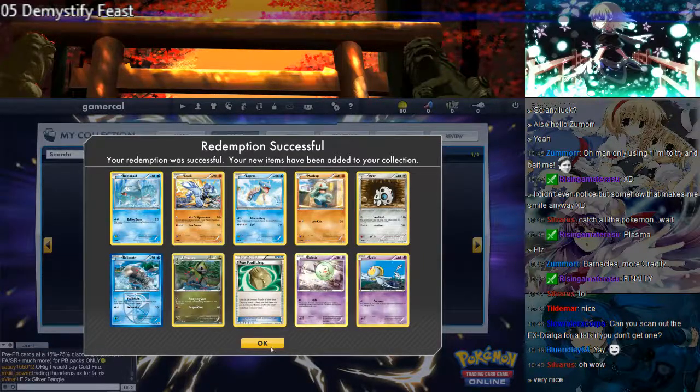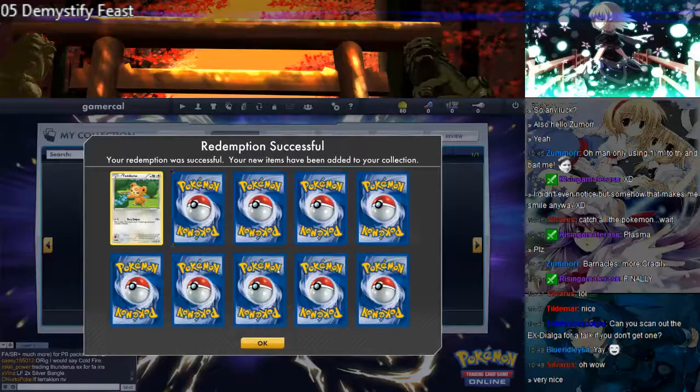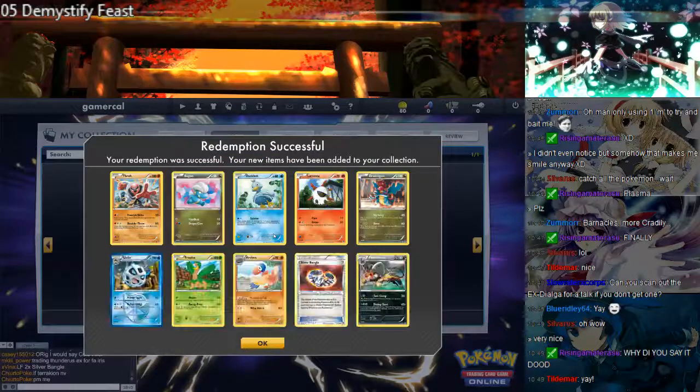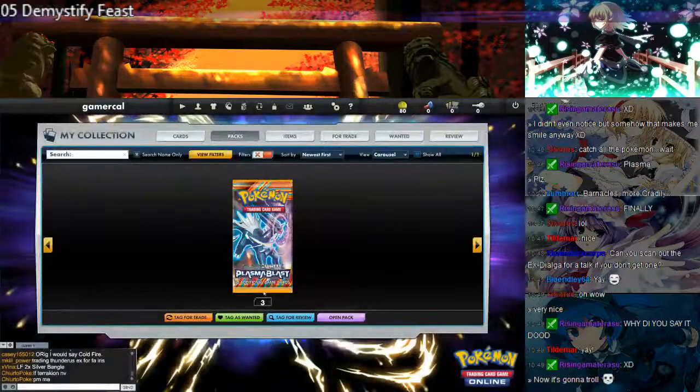That's a Uxie, that is not a Virizion EX. That is a Suicune, that is also not a Virizion EX. That is not a Suicune either, that's a Houndoom. Houndoom's not a Virizion. God dang it.